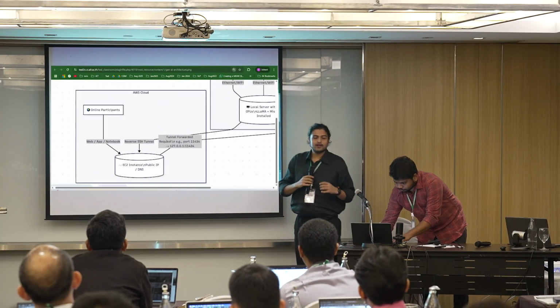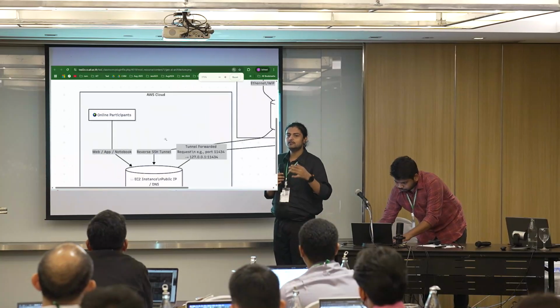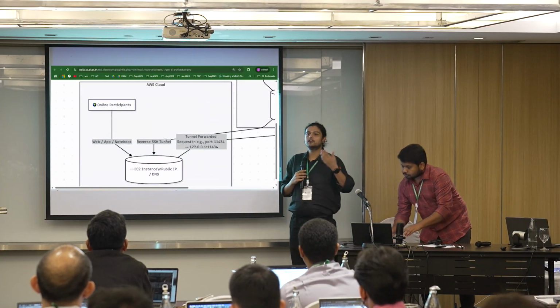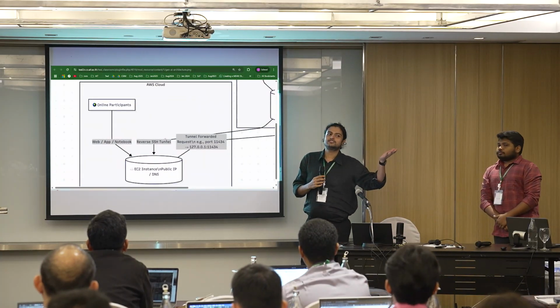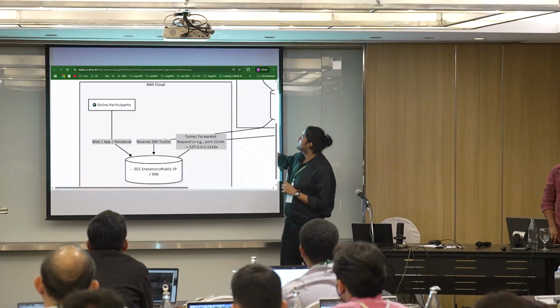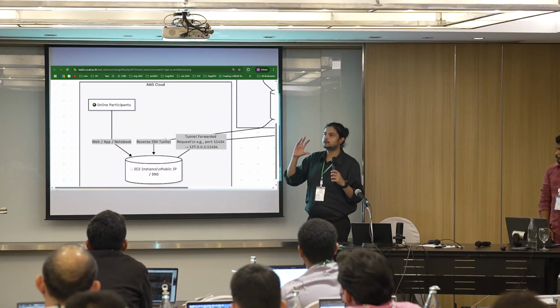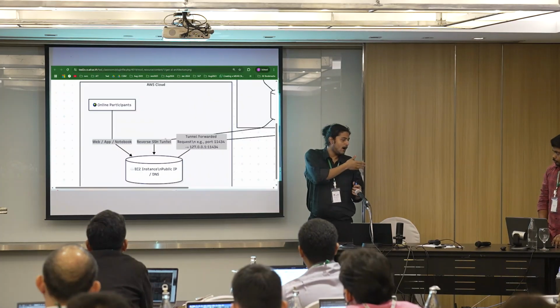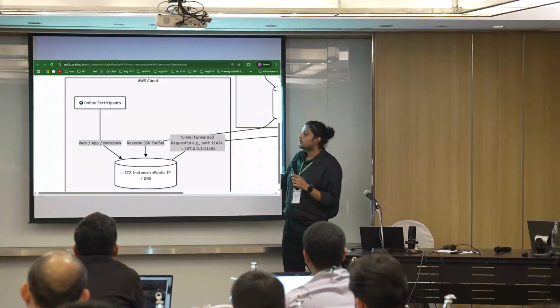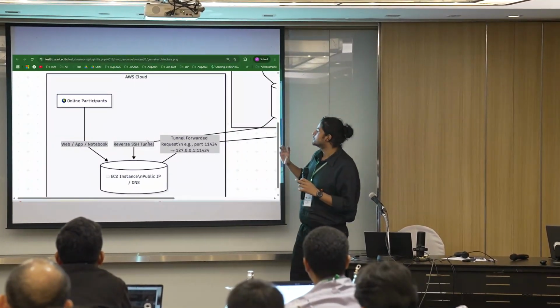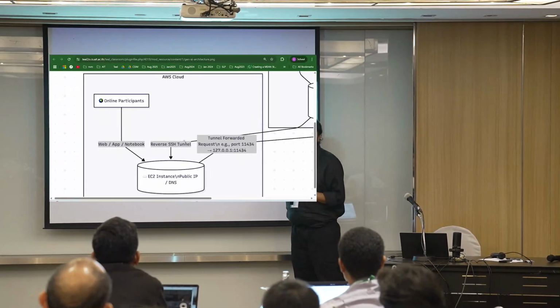Whenever we make a query in ChatGPT, our questions, whatever request we make, it goes directly to the ChatGPT server. But in our case, we wanted the request to be redirected to our servers. So for online, we had to create a bridge. In our case, the bridge was an EC2 instance.